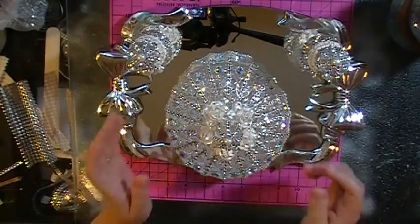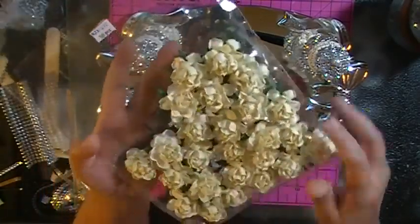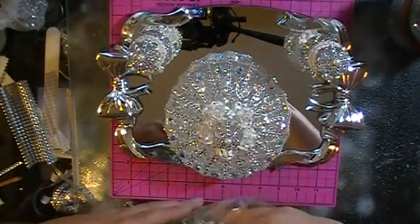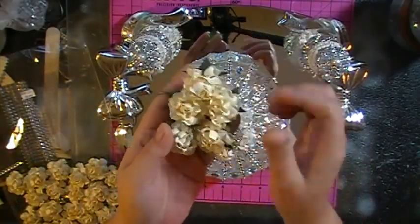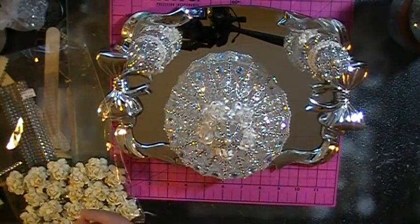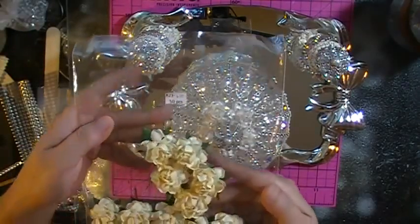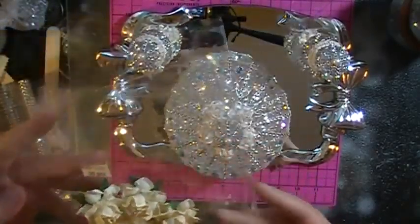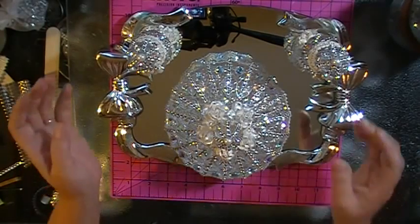I'm getting low. And then I used my very, very favorite flowers from I Am Roses. I love these flowers because they are just perfect. I'll take some out and show you. The quality of these is just gorgeous. They're not too big and bulky. They take color well. I added Lindy's to them, and they are just beautiful. The item number is, let's see if it's on camera, R21630. My favorite flowers. I've gone through so many packs of those.